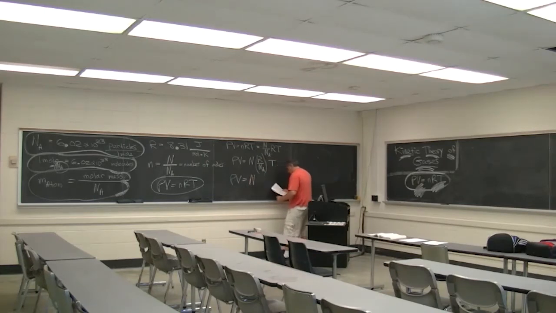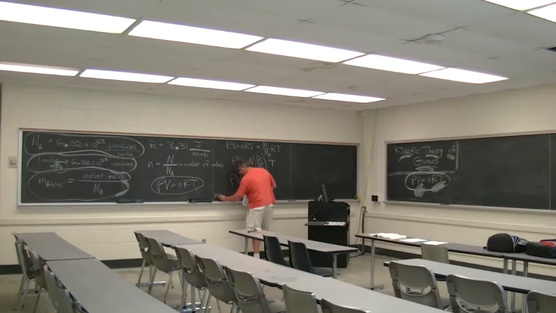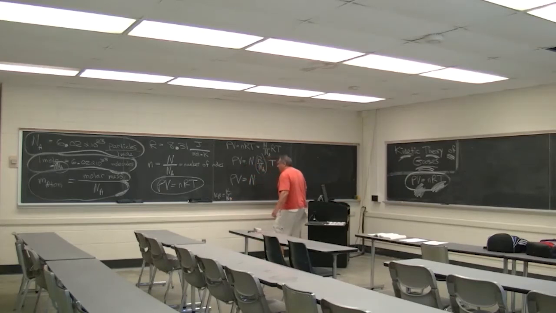Here's N. They've got this thing called KB. This is not Stefan-Boltzmann's constant that I had written earlier. This is just called Boltzmann's constant, and this is R over NA. That's KB, Boltzmann's constant. So they write it here, N KB T. That is interesting, because as I proceed, we will come full circle.